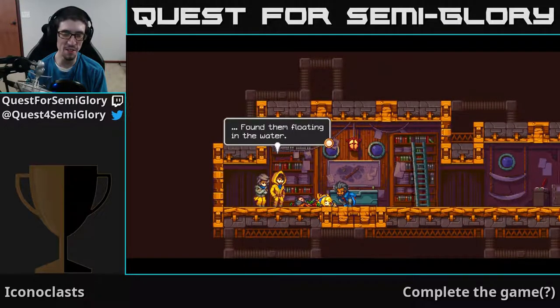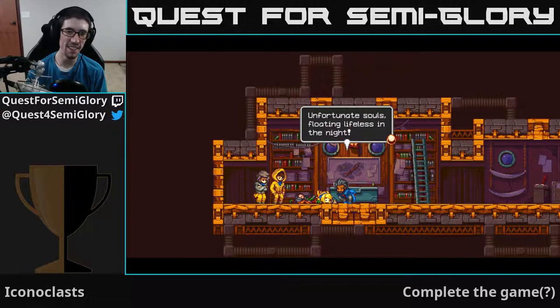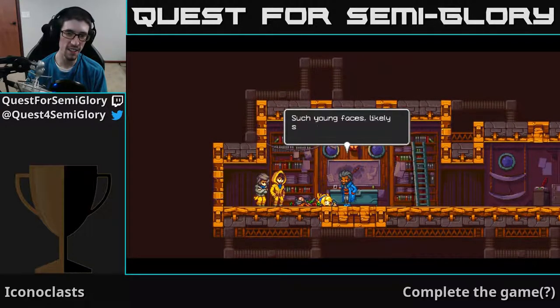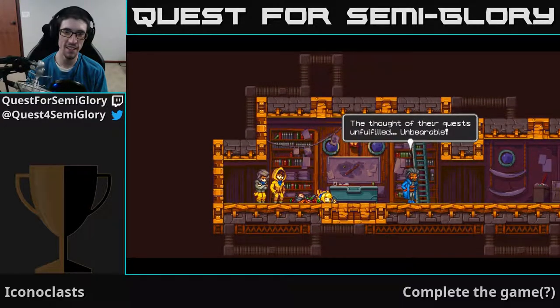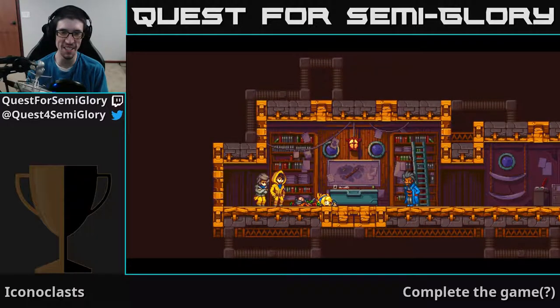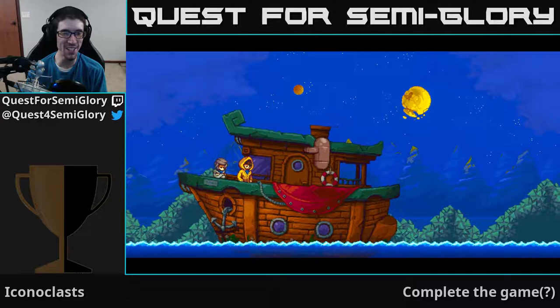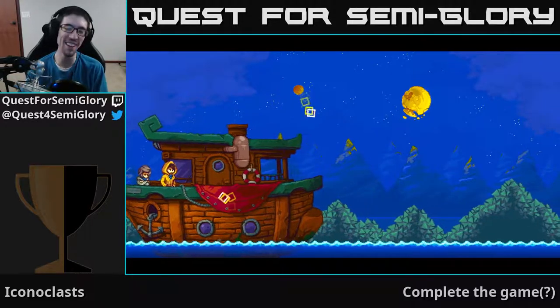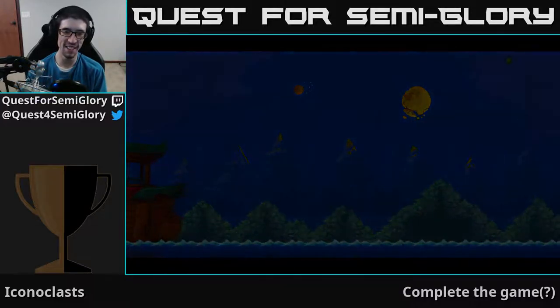Floating in the water. Well, corpses float, so I think we're dead. Jeez. Alright, so we've got... Throw them back in the water. Excuse me. What? Come on! Oh, hey, jerk-ass! That's rough.